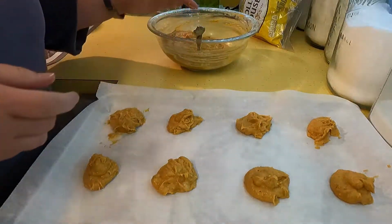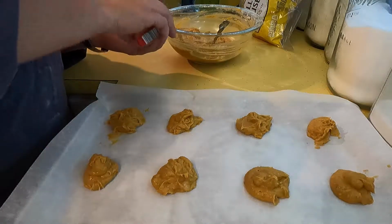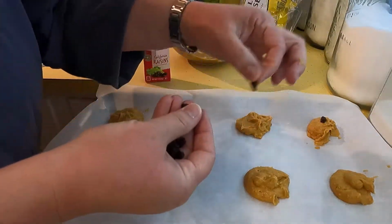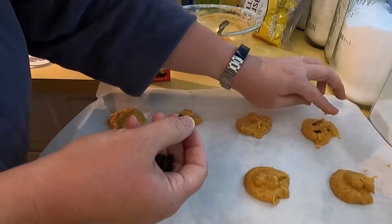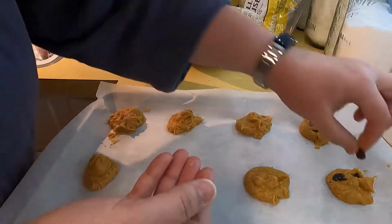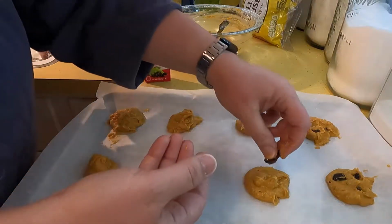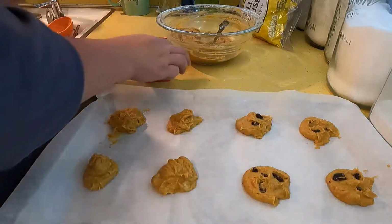All right, so, like I said, I'm gonna do something else with these. I went and got a little box of raisins because it says they put raisins in some of theirs. I'm gonna put a few raisins in here. I'm gonna do it with this hand, because I already touched the cookies with the other hand. I'm gonna just put a few raisins in each one like that. Something like that anyway. I don't even know if y'all can see me well. Can you see it? Yes, you see what I'm doing. That one's got small raisins, so. But this batch will have raisins.